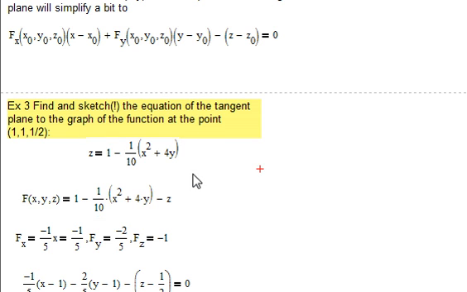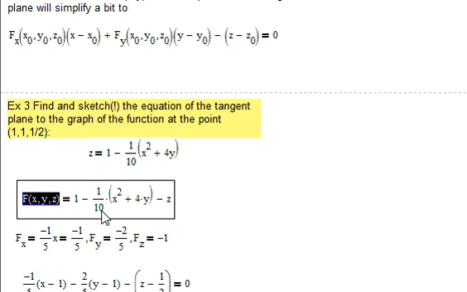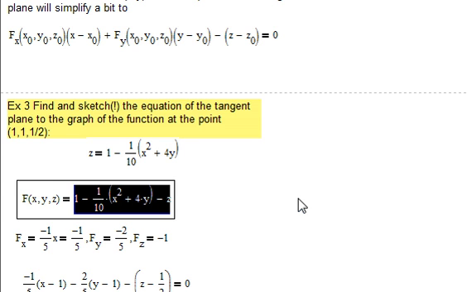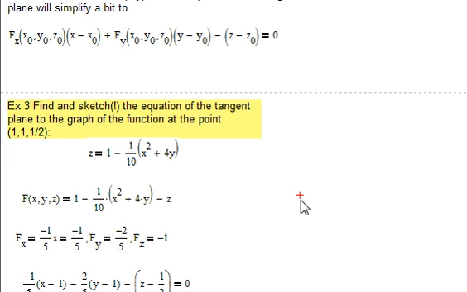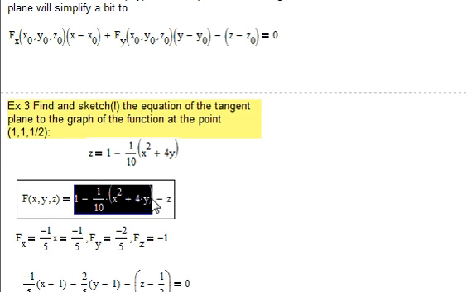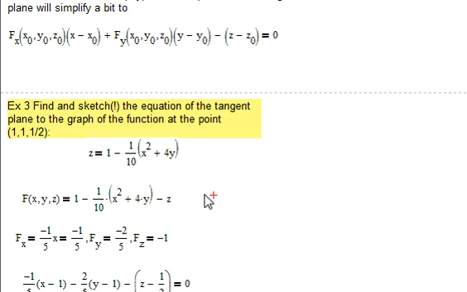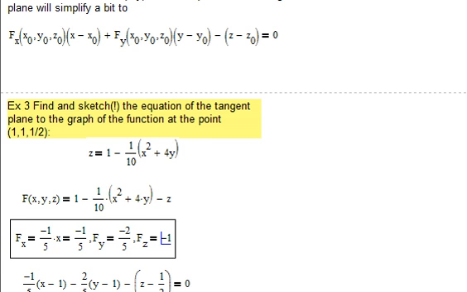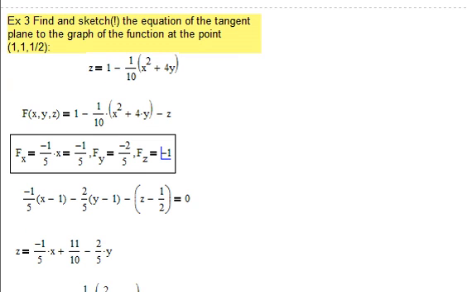Expressing this surface as a level surface from a function of three variables gives us this equation. And the partial of this with respect to x, you can see if you multiply it by 2, we get -2/10 x, so -1/5 x. The partial with respect to y is just -2/5 because the y has vanished, and the partial with respect to z, as always, is -1. That's always when we use this technique.